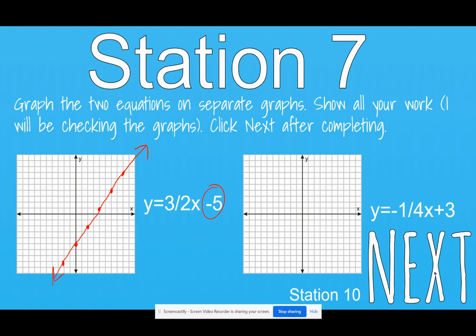For the next problem, I would start at 3. 1, 2, 3. And because it's negative, I go up 1 and over 4 to the left. Up 1, over 4 to the left. Down 1, 4 to the right. Down 1, 2, 3, 4, 4 to the right. So you have to make sure, this did not connect properly. Got to make sure that we're doing this in the correct manner.